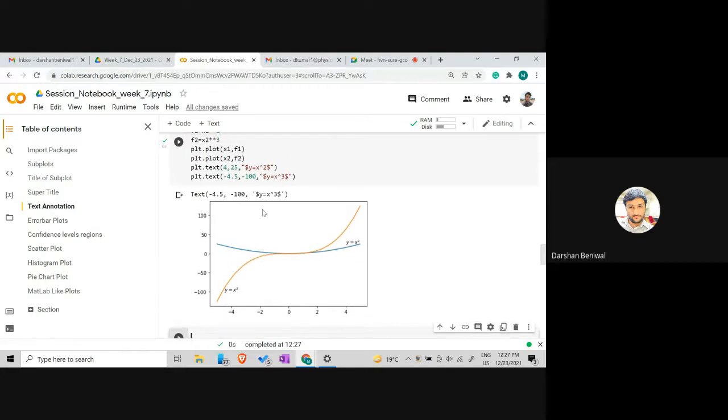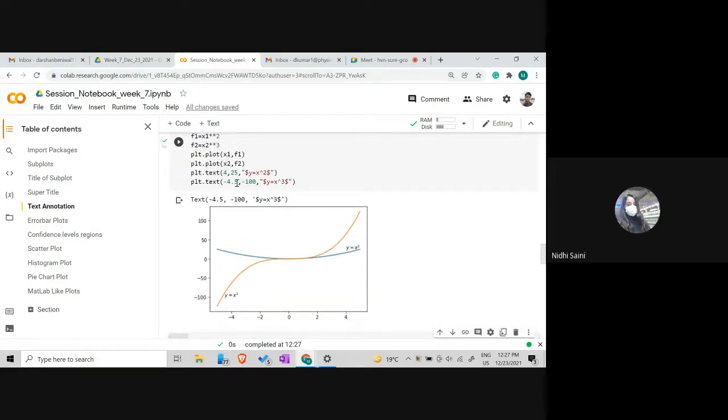So I think you got my point? Text means anything you can write on a given plot with a proper coordinate, means at what point you want to write something. That means you can use plt.text.